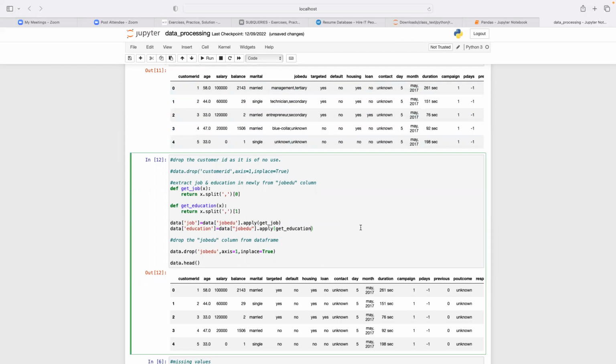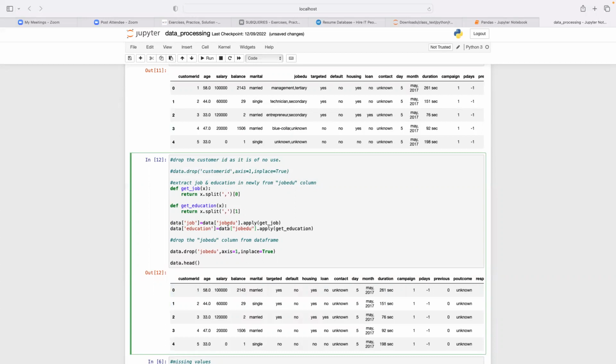Lambda is a bit more advanced, but this is a function and we pass it into this apply. Apply takes this function and applies it on each item, so it applies it on each row, each item on that column that we're trying to work on.